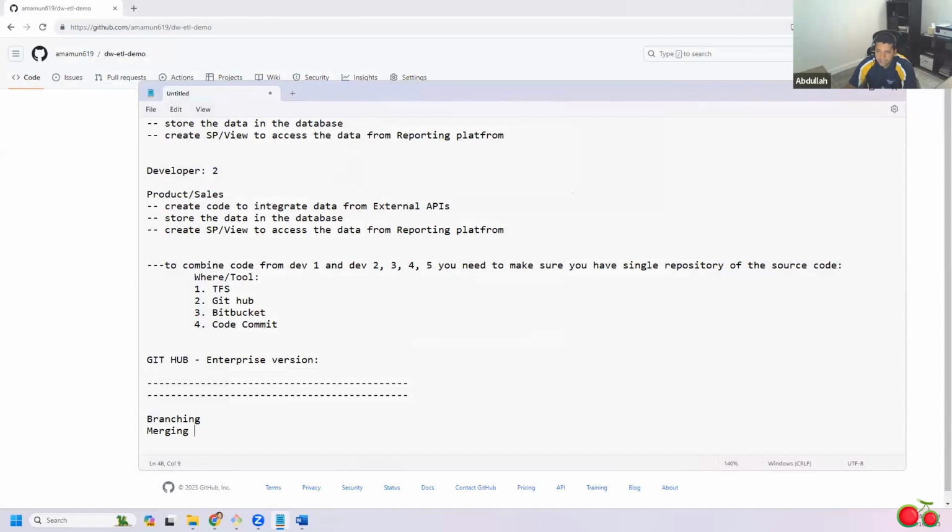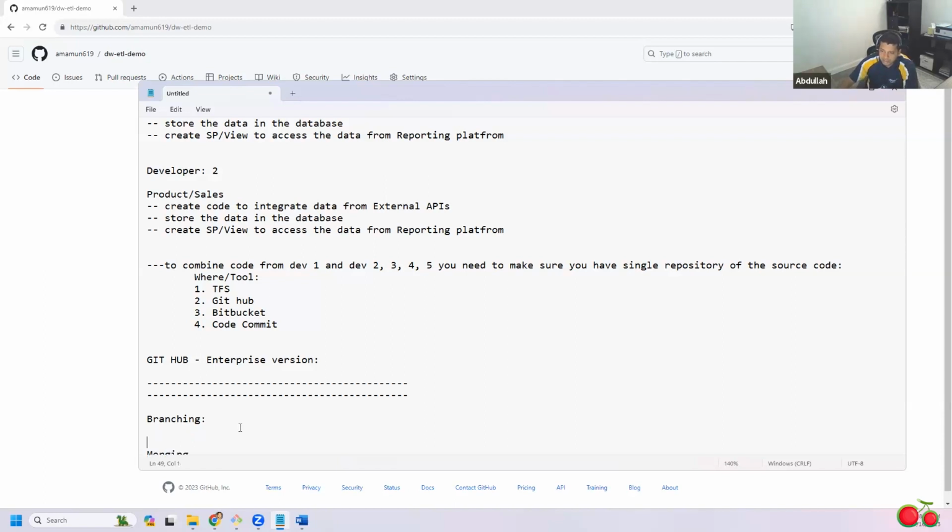And then when you are branching or you are merging, there will be some other concepts come in, how to manage this branching and merging. But I'll explain what is branching.